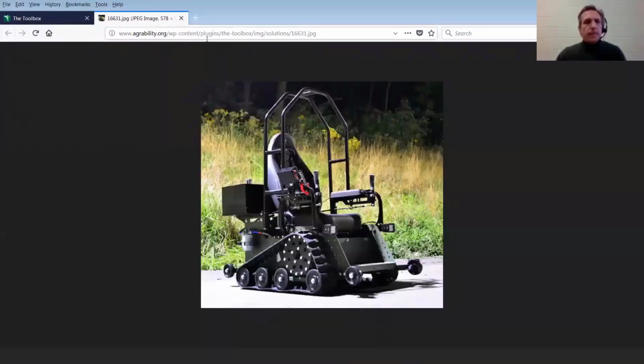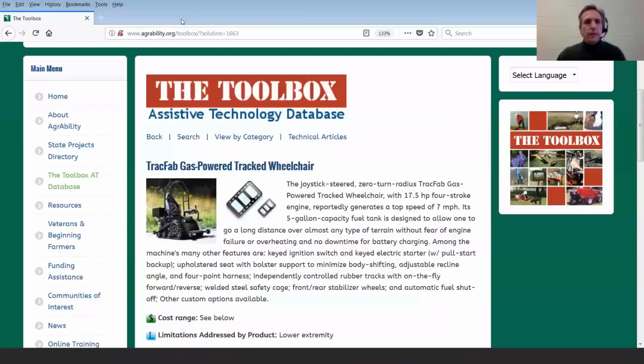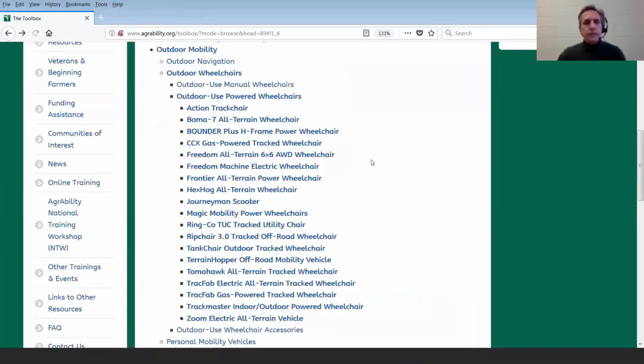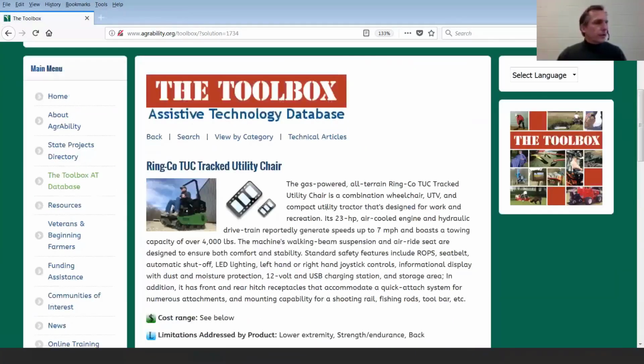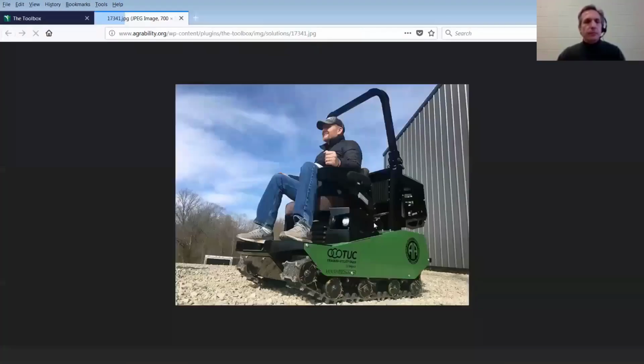For those that don't want to rely on batteries, we're getting some hybrid kind of tracked machines like, let's see, where is the Ringco Tuck utility chair that supposedly has a towing capacity of 4,000 pounds.